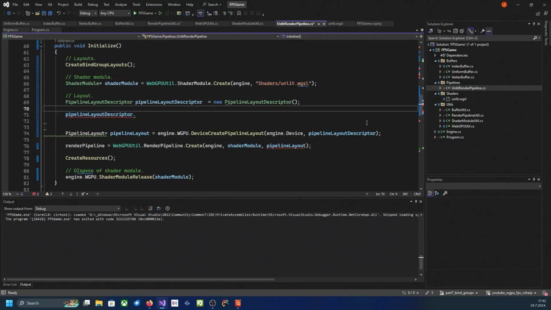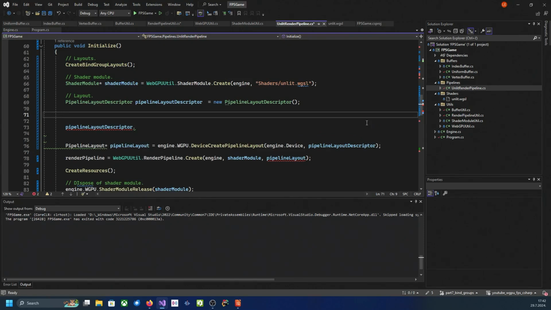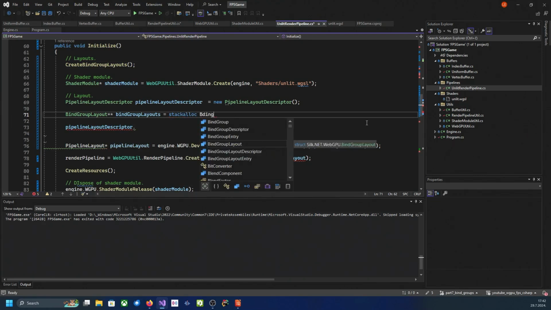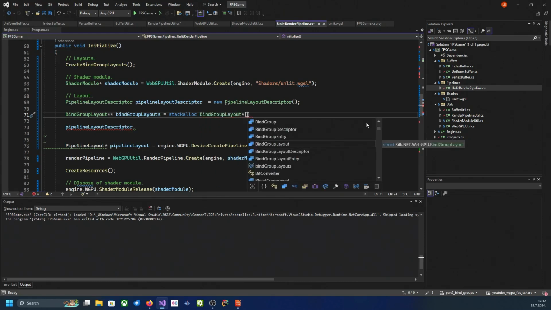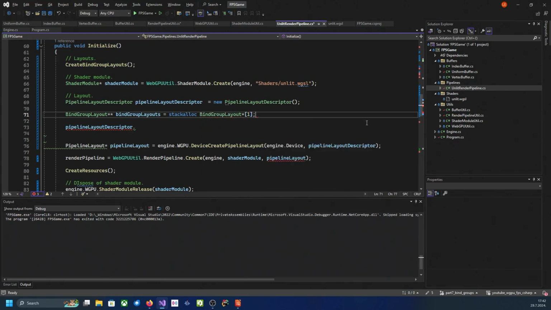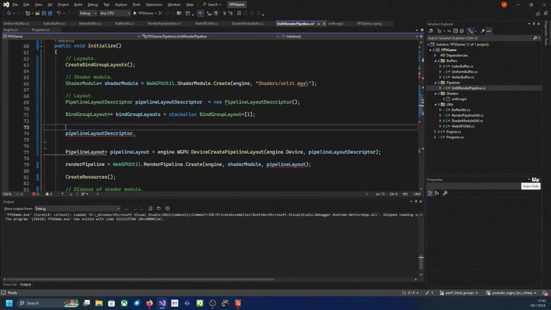So let's just create that as well. So we're going to need that. We can say here bind group layout. It's going to be pointer bind group layouts. It's an array. Then we stack allocate once again. Bind group layout. But now we allocate pointer, and for now we just have 1, right? And that's going to correspond to group 0. So pipeline layout descriptor, not yet. Bind group layouts 0 is which one? Transform bind group layout, right? And here that's it actually. We can just paste it in.